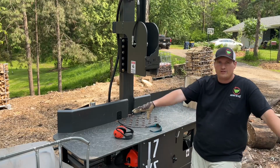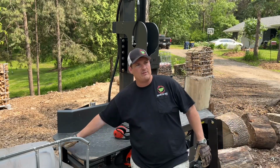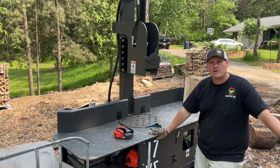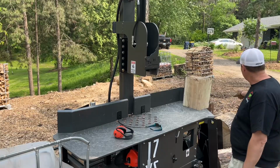I've got all the trimmings going into this IBC tote here off to the left. So everything that I can sweep off the table is going into my IBC tote bladder here, just to show you guys how much scrap we're getting. So while we're splitting here today, I'm going to finish what we have here.